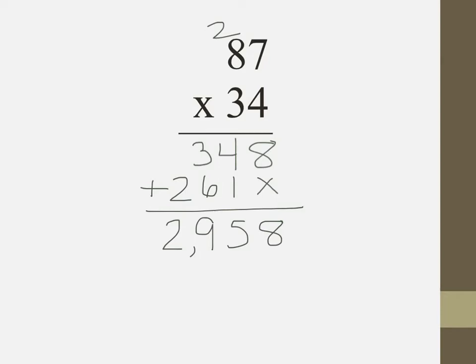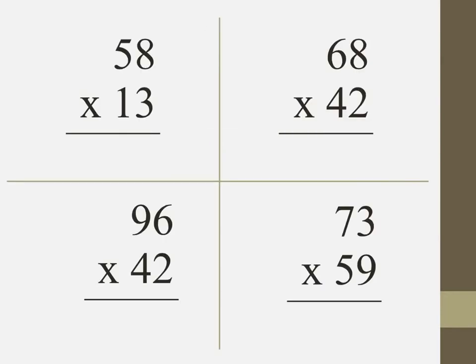Good job. Now go ahead and turn your graph paper over, or if it doesn't print on both sides, start with a new piece of graph paper, turn it horizontally or landscape, and make our 4 boxes like we normally do. Copy these 4 problems down and solve them on your own and bring them in for your homework. If you need to go back and watch any part of the video, feel free to do that before you solve them. I can't wait to see you tomorrow.